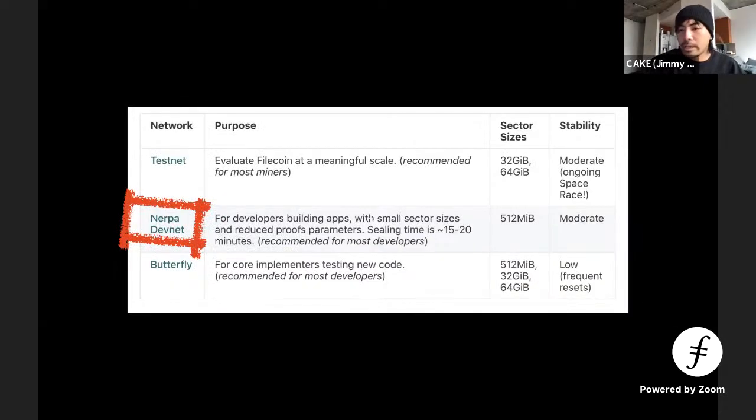There were some caveats here, of course. We're on NERPA DevNet, and today, if you're in Slingshot right now, we're trying to work with the testnet, which is the live environment. In retrospect, it was awesome that NERPA was so performant and made everything feel so fast. But it's kind of on me, I didn't get to testing against the testnet soon enough. So a lot of the exploration there with Powergate was awesome, but it was in optimal situations. I wish I had more opportunity to test in the testnet environment. People who are self-hosting their Powergates had the ability to do that, and I think we could have learned a lot more sooner.